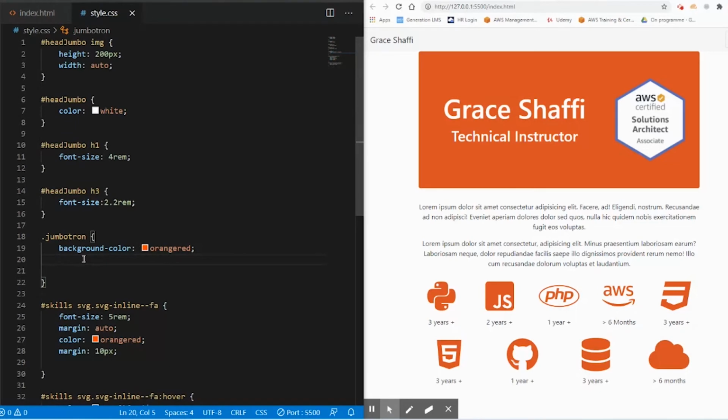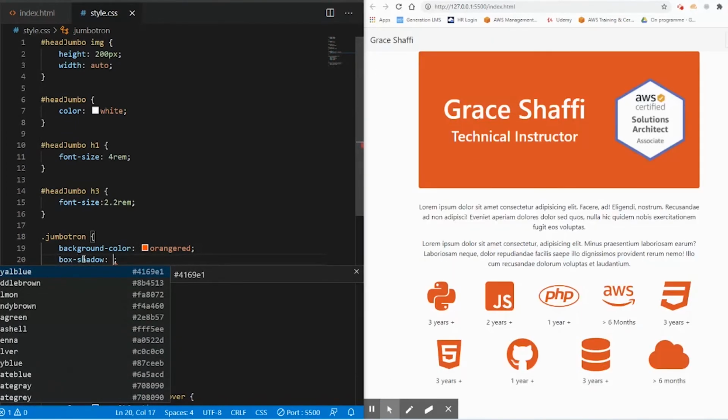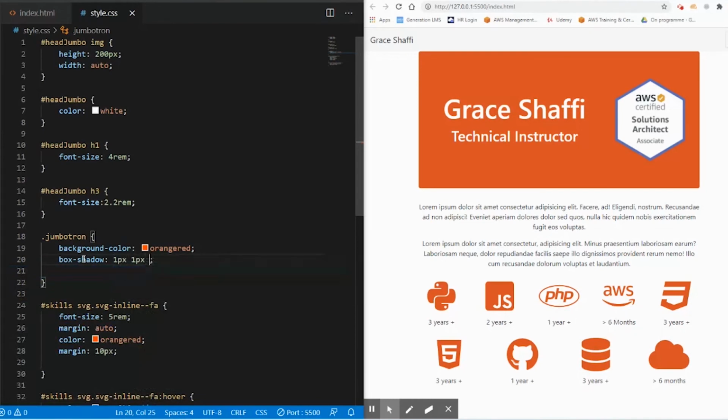The last thing I want to do is add a bit of a shadow. So I'm going to add a box shadow. These different measurements are a little bit complicated to explain, but I'll show you the effect of them. It's definitely something to spend a bit more time to research. As you can see now, it's added a little bit of a shadow. And I think it's like one pixel to the side.